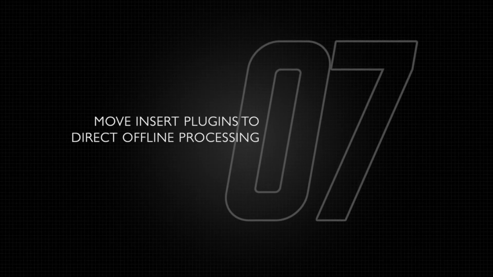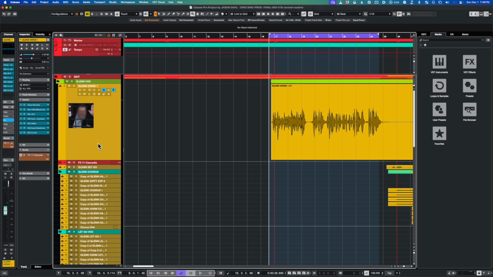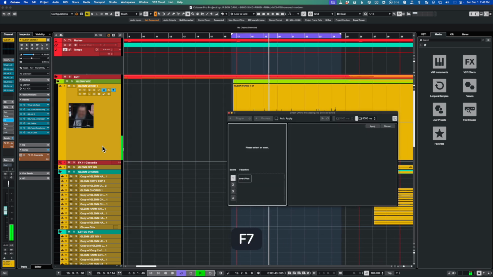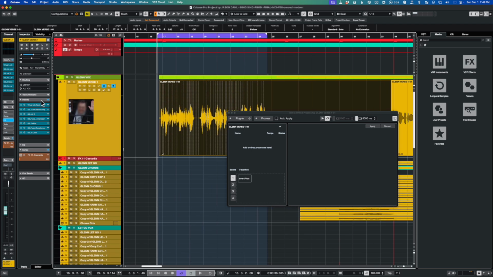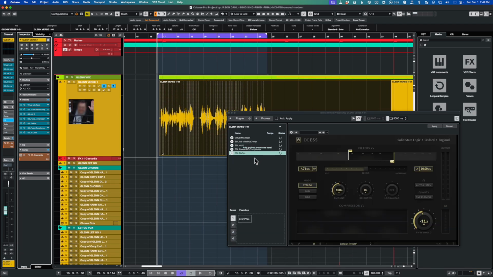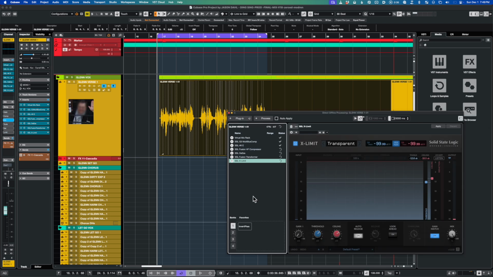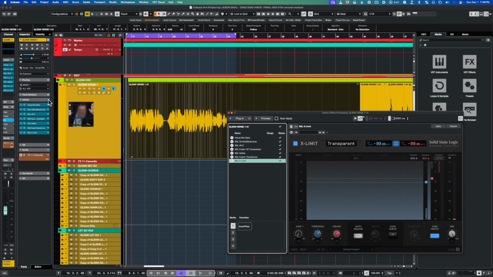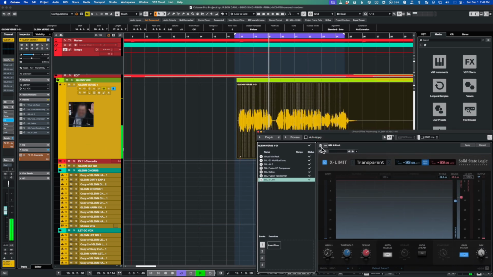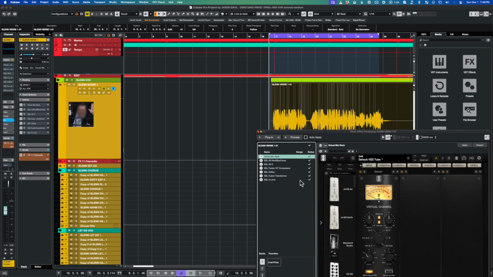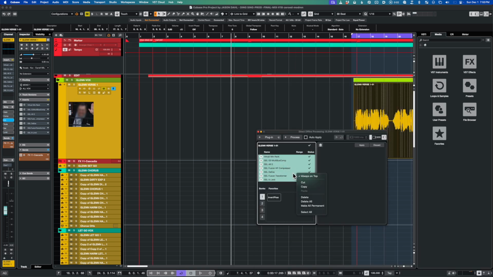If you're running a bunch of insert plugins and you want to commit them to just a certain clip on your track, you can just drag those suckers right into your direct offline processing window. F7 opens your direct offline processing. All you got to do is grab the main handle of the inserts, blammo. Off we go. If you have auto apply selected, they will all process and apply, and they're now part of the clip. You can still disable individual plugins or disable all of them. And you can do a bounce to commit forever.